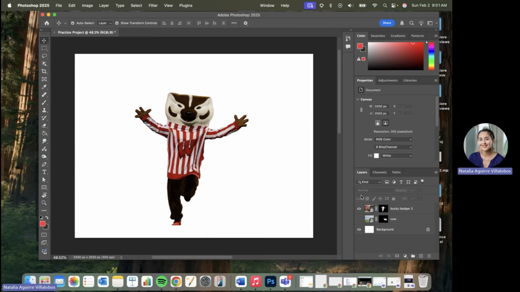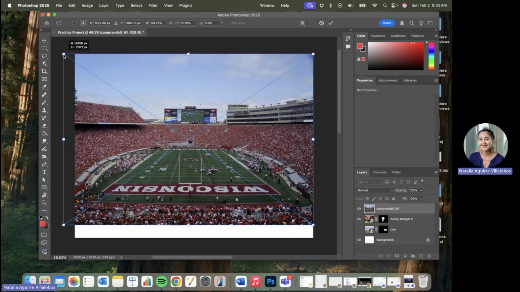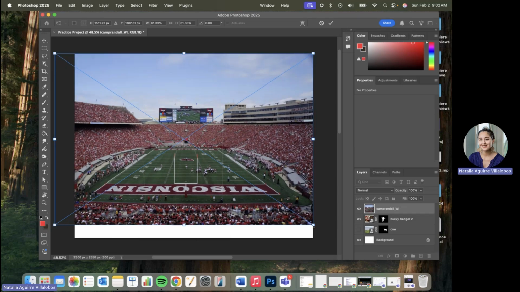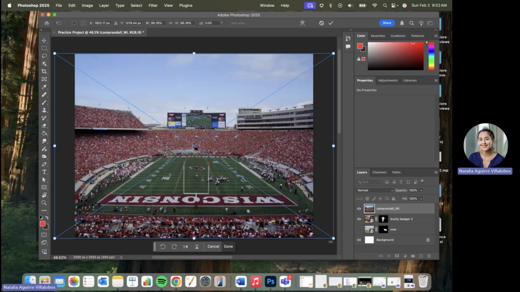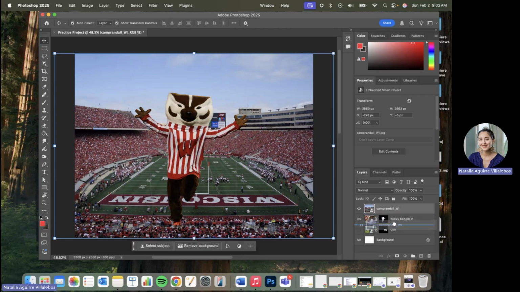So then after I've brought this in, I'm going to go ahead and bring in my background. So I will again place embedded, and now I'm going to bring in a background that I have. You can bring in any background that you want. So I'm going to resize this, holding down my shift key to keep the proportions as they are. And then I'm going to hit return or click done on my banner. So clearly I brought this image in after I was working on Bucky. So this is currently at the very top of the layers, meaning it's hiding everything underneath because it's consuming the whole width and size of my project. If I want this to be under, I can just click and drag this until I see Bucky appear, and then we're good to go.